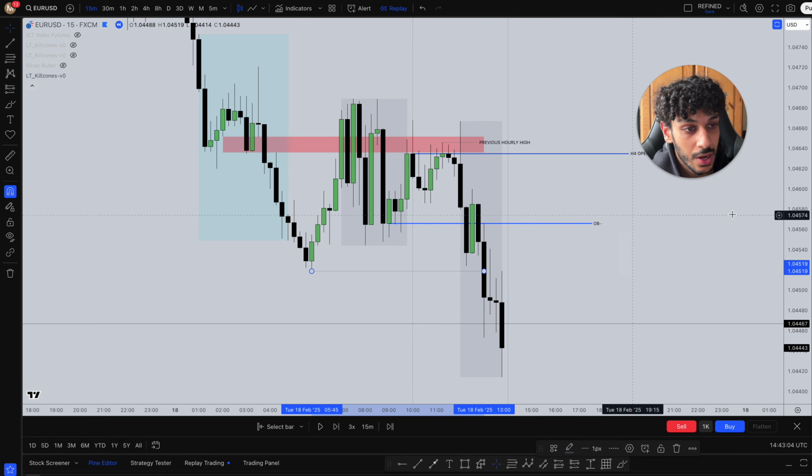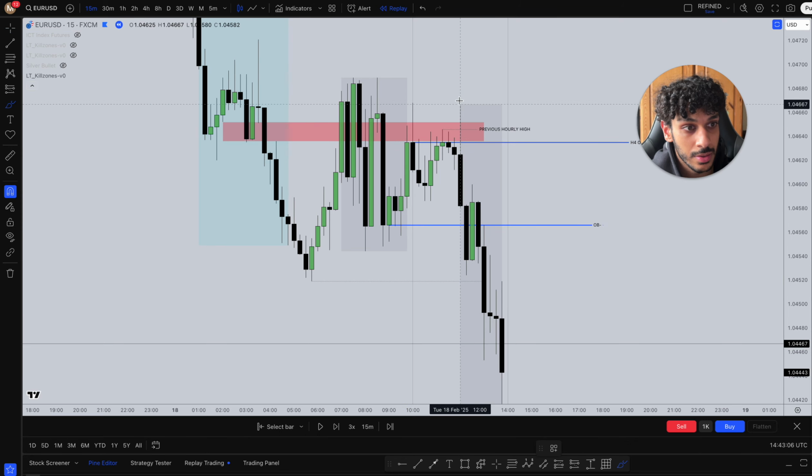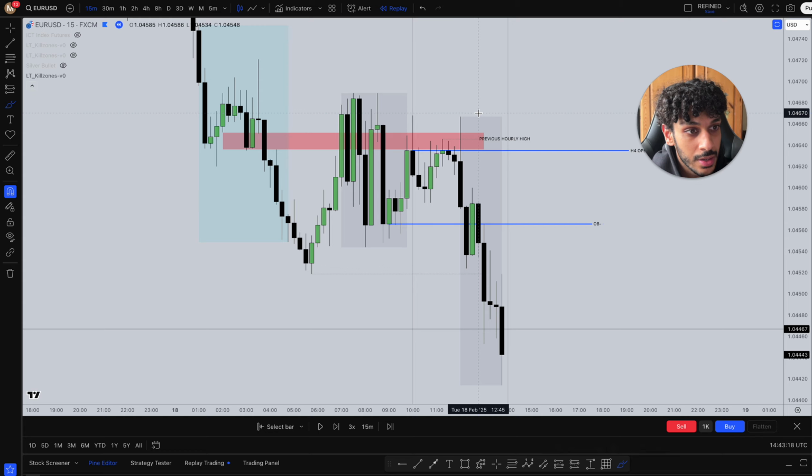cool, this high now, this high up here, or even, sorry, this high specifically, the high of the 4-hour candle, technically it's this wick, but I'm saying this manipulation in my head is like, okay, cool, it's created a high and then run lower, would be the high of the 4-hour candle.